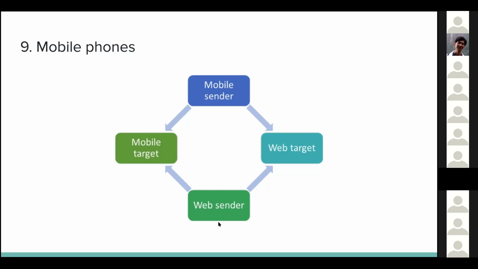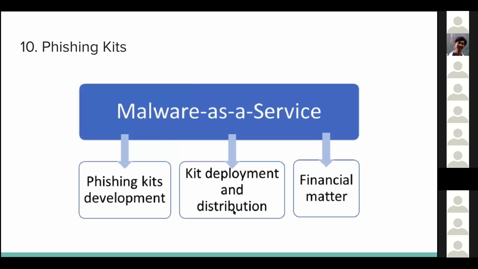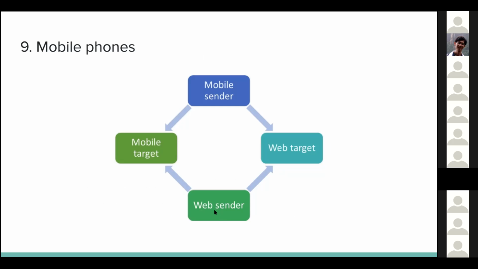Okay. Then from the other direction, it's just starting from a web browser. Your example is if you follow a link on the website that is linked to the application that you installed on the phone. Sorry, I missed your point. What's the difference between the mobile target and the web target? In the mobile target, the phisher opens the login credentials through the phishing application. But in this case, they redirect the user to the web browser.